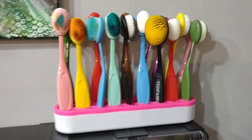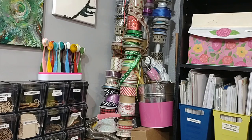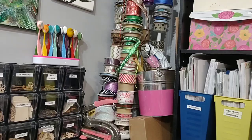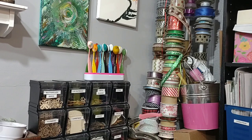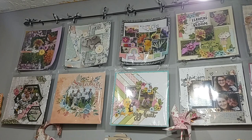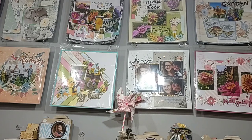I get a lot of questions about this — it's a shoe rack that expands and comes apart in the center. I wait until I have a lot of missing rolls of ribbon before I take it apart to remove old rolls and add new ones. It has worked out great — I picked it up at a thrift store years ago, but I've seen similar ones at Walmart. Also, I get lots of questions about my layout wall: I just took a curtain rod, tied ribbons on it, tied those to page protectors, and used jump rings to connect the top page protectors to the bottom, so I can change out my layouts.